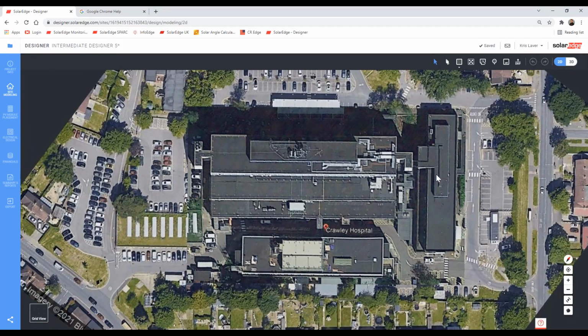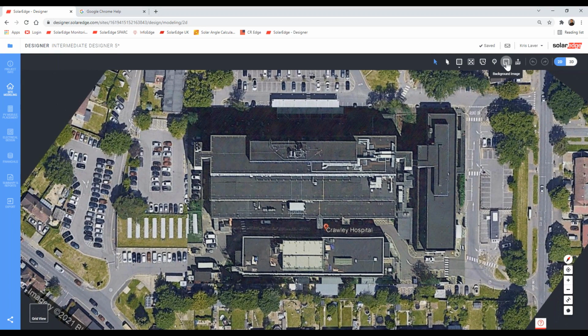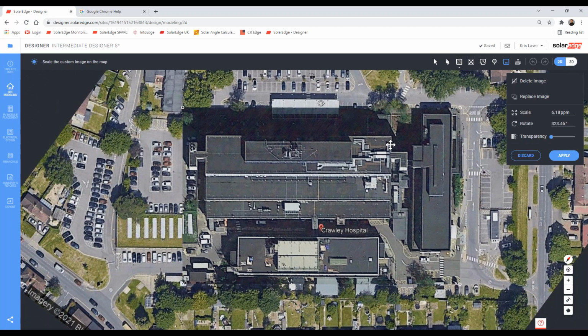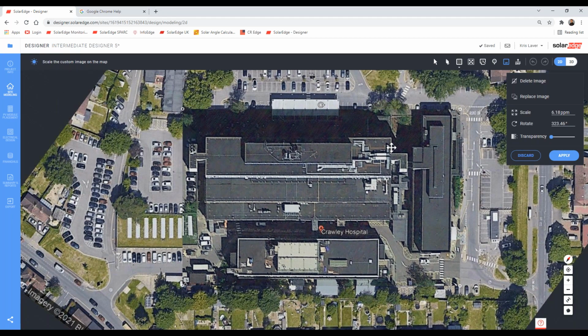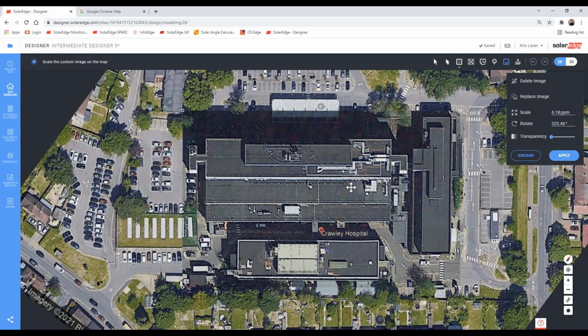So this feature, as you can see, is in site modeling, and you're in 2D, and it's just up there in the top right hand corner, background image. So sometimes you'll find, no matter where you are, either in this country or around the world, that the images are really quite blurry, but it's just because it's come from a satellite image. So this does allow you to then carry on using the designer by overlaying an image over the top. So great bit to show, Chris.